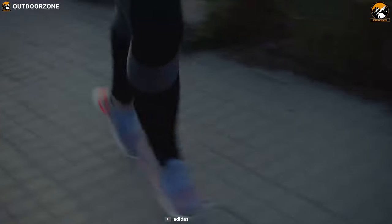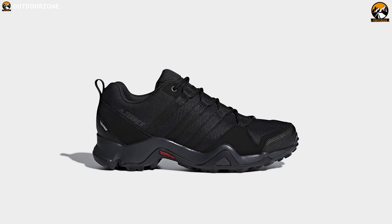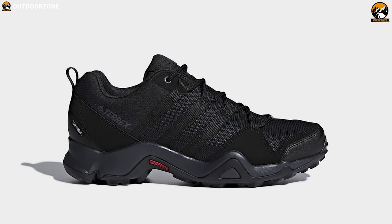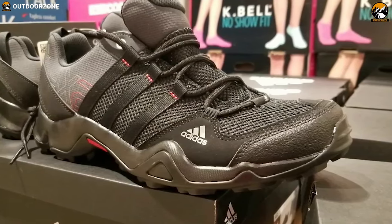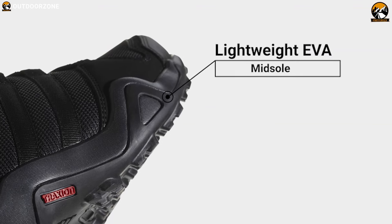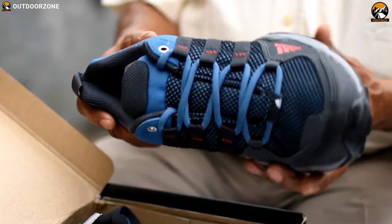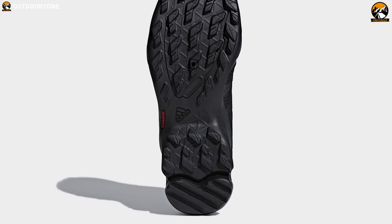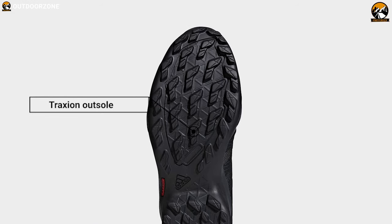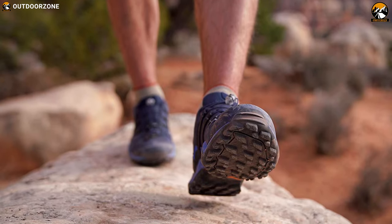A super lightweight shoe that is made for mixed conditions in rough terrain. Featuring a climate-proof membrane, this shoe sheds water to keep your feet dry and comfortable on wet trails, while a synthetic upper and soft liner support your foot over rough terrain. This shoe comes with a lightweight EVA midsole that offers long-term cushioning and keeps your feet comfortable. It comes with a traction outsole for optimal grip in all directions and also features super high traction rubber for optimal grip in wet conditions so that you can always stay confident.